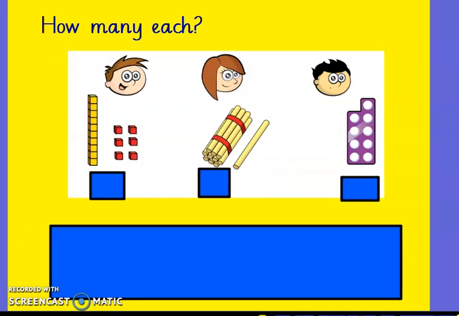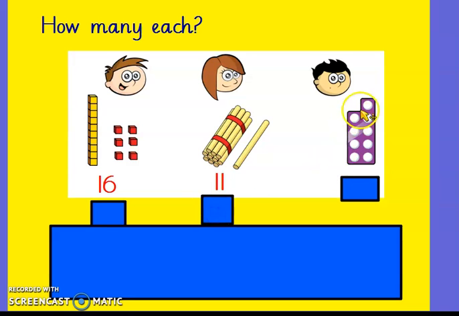Okay, so let's have a look. How many in each? What have we got? We've got 10 there, 11, 12, 13, 14, 15, 16. Used my counting on, 10 and counted on to 16. 10 here and one more, 11, yep. And how many here? We've got nearly one full Numicon of a 10, so there's one missing, so it must be 9. Okay, 16, 11 and 9.